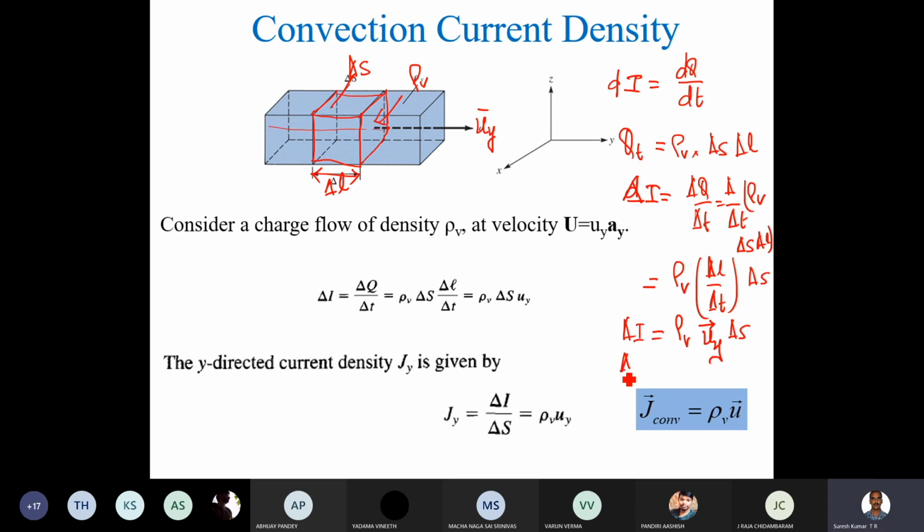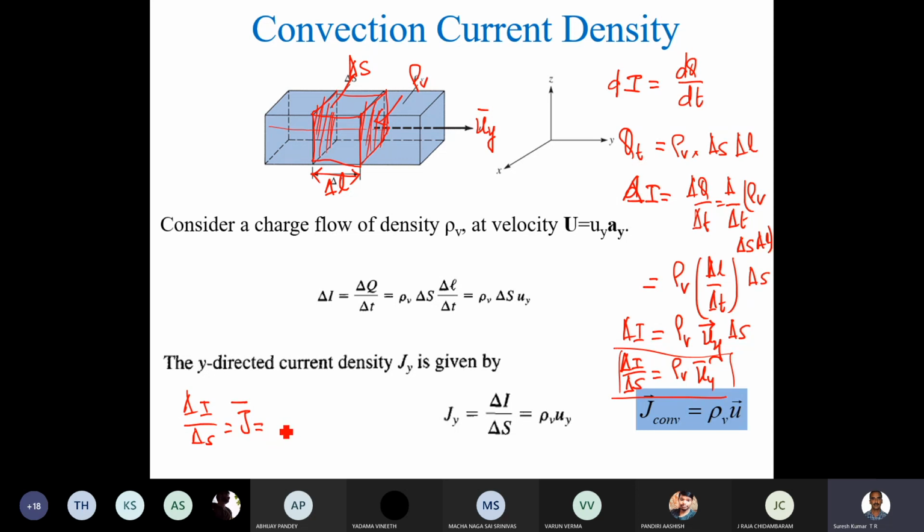So if you take the ratio of the current passing through the surface area delta S, you will get the equation where delta I by delta S is in ampere per square meter, or you can say it is a volume current density. So ultimately the idea in this slide is to calculate the volume current density, or ampere per square meter. So we will take some surface area, maybe this area or this area. We will just calculate what is the volume current density which is passing through the surface area. That's why we are doing this calculation.